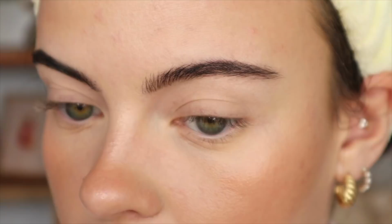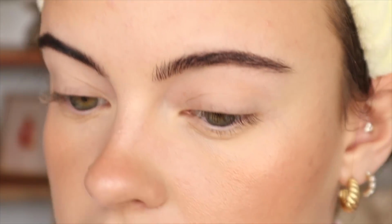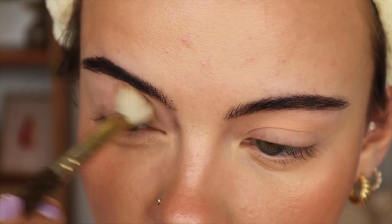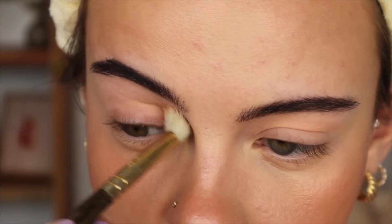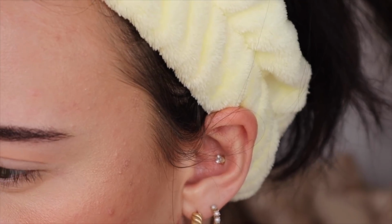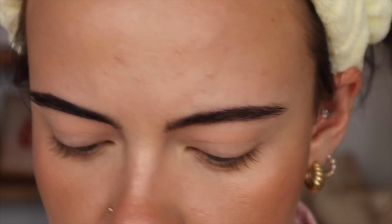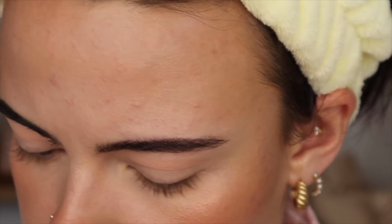Let's just see the quality of these. I'm going to start off with the Smith 232, and I'm going to dip into this lighter shade right here. And I'm going to put this in the crease, which I don't know if it's gonna show up on me. I believe they launched a bunch of these. I should look it up in a second here. Okay, they launched 5, and I have the 2 more neutral leaning ones. There's like a pinky peachy one, cooler toned one, and a coral version. Okay, so not as many as I thought.